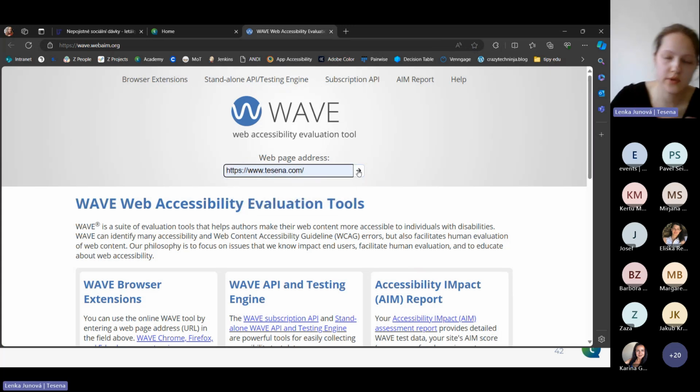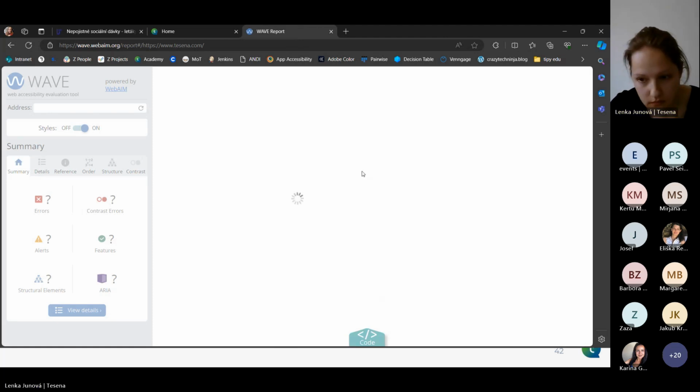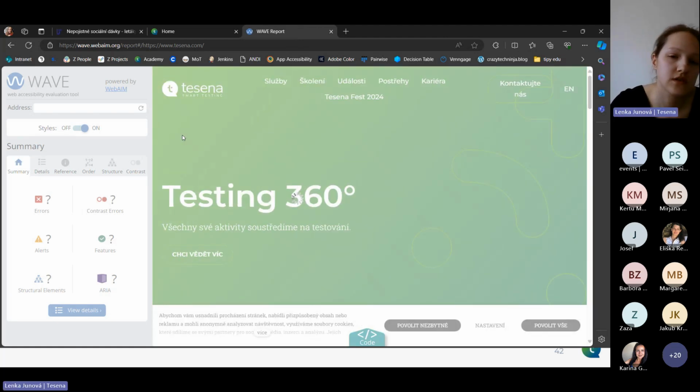So this is the browser version. I have also the plugin here, which is actually better to use for your company because it's more private. This is just for general show. So this is how it scans.